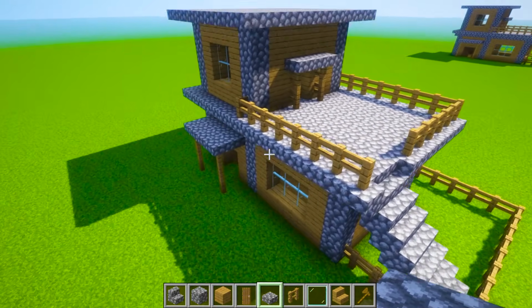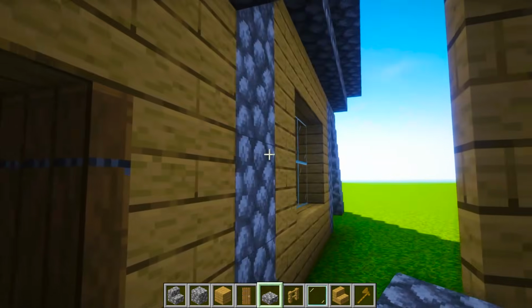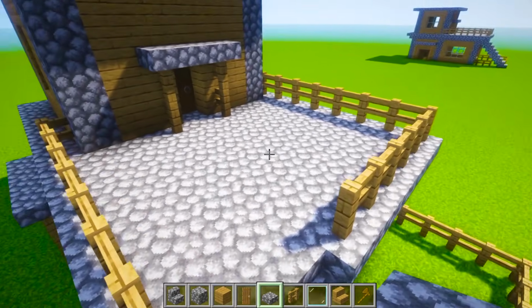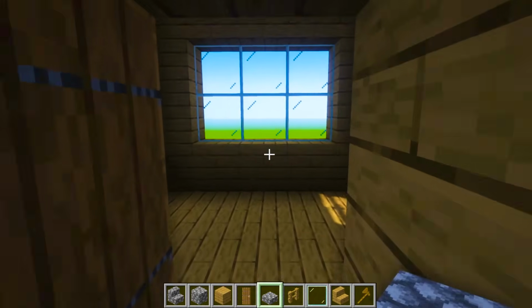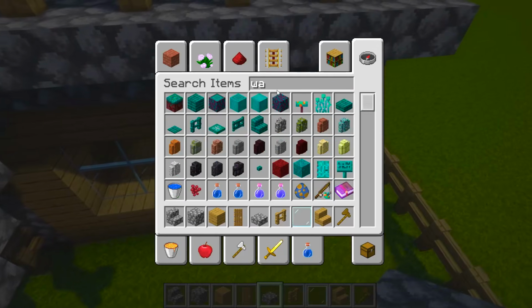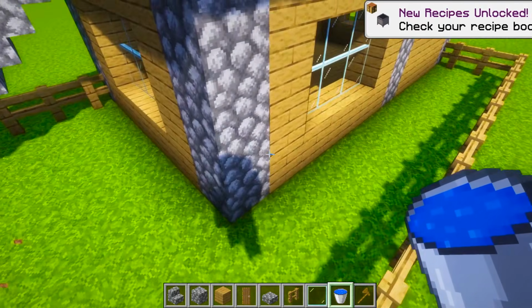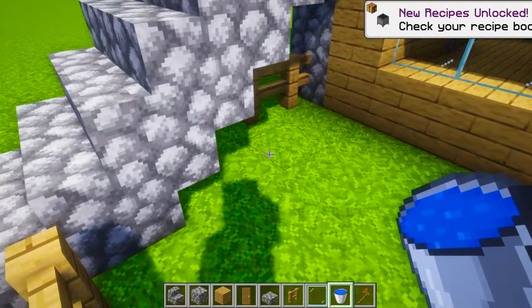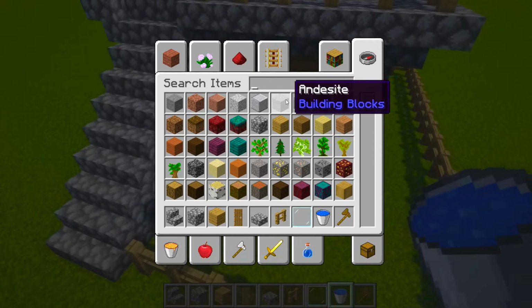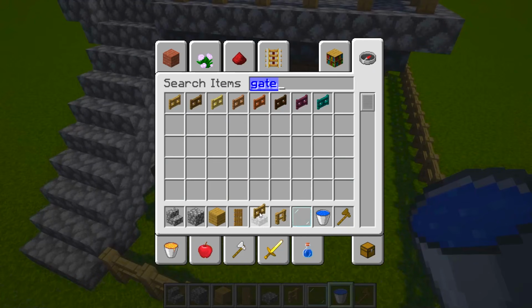So this house is basically a really nice survival house because you've got like a nice big interior right here. Nice big windows. You can come around. And then, of course, you've got a nice upstairs area right here. So for this area right here, all we want to do is just add ourselves some water. This is literally the extra part of the house. So you can either use this as a farm area or an animal area.